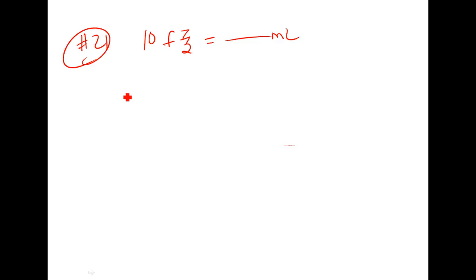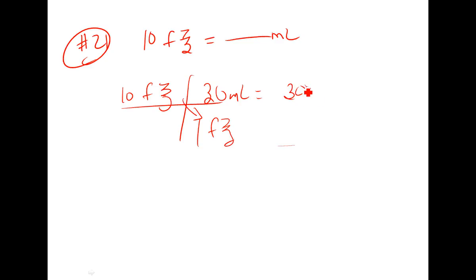Next, if you want to skip over, and pretty much 1 through 8 is done that way. 11 through 30, you're doing the same thing, just doing conversions. 31 through 50, you're doing the same thing. I will do an example for number 21. And it's just doing the 10 fluid ounces in the apothecary to milliliters. Kind of did one very similar to that, but now we're just going the opposite. So 10 fluid ounces here, you're going to have fluid ounces here. 1 fluid ounce is equal to 30 milliliters, so we can stop. 30 times 10 would be 300. Because that would be over 1.